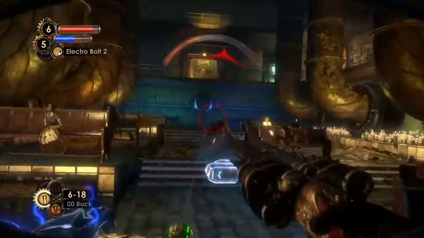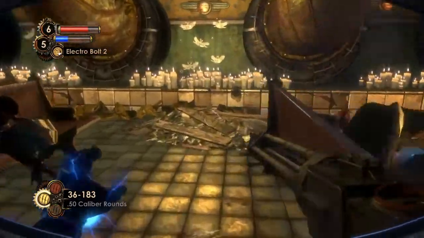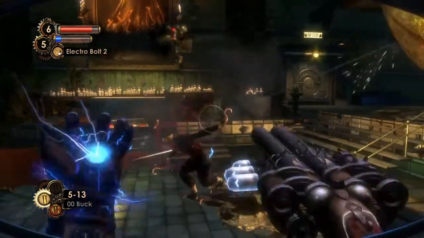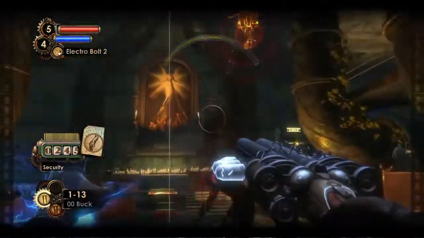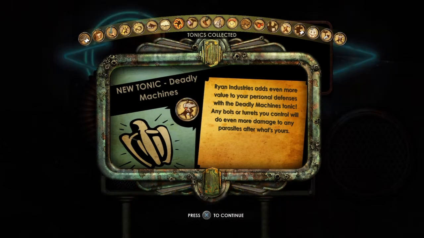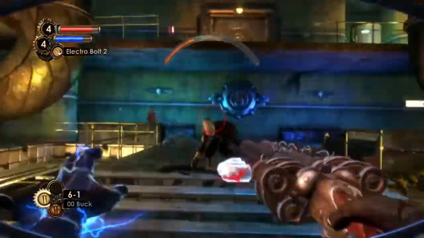So, as you can see, we finally maxed out our full upgrade for flight mission. Ooh, that's always a good one. And here we have Father Wales, as you can see. He's a pretty tough customer.